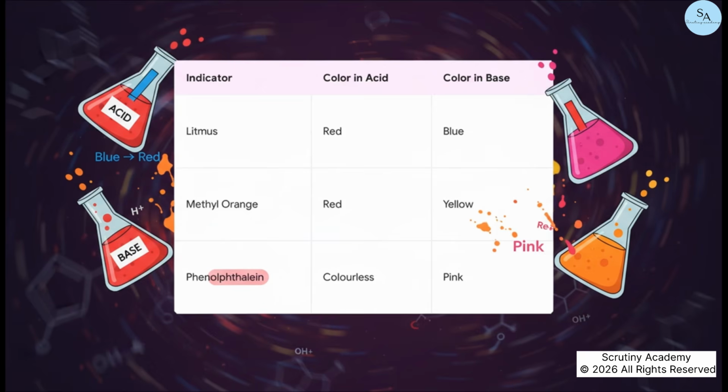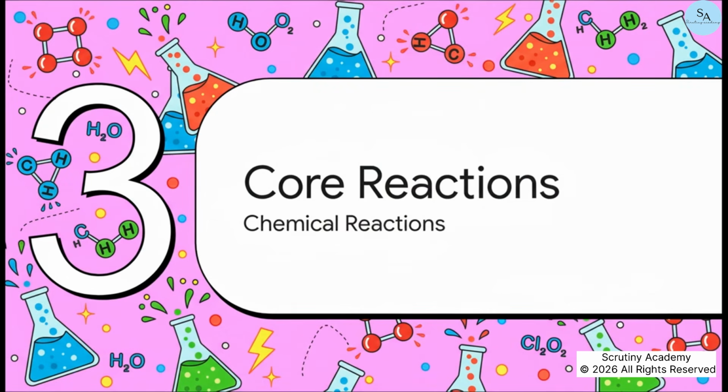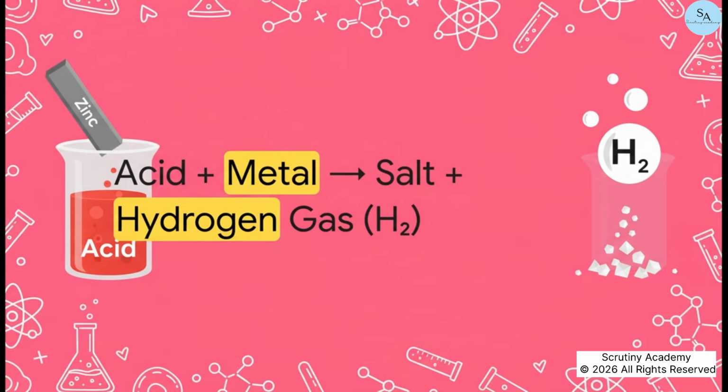Seriously, burn these facts into your brain. All right, listen up, because this next part is super important. I can almost guarantee you're going to see questions on these chemical reactions, so let's make sure we absolutely nail them. First up, reaction number 1. The rule is, acid plus a metal gives you a salt and hydrogen gas. That's it. A really common mistake here is people forget about the hydrogen gas. Don't be that person. Make sure you write down both products.